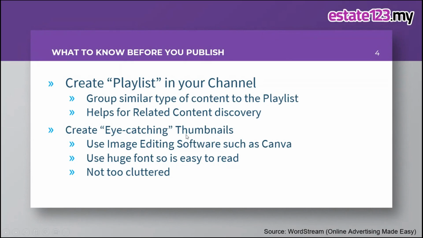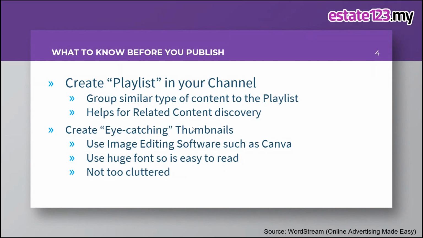The eye-catching thumbnail, we can say, is more like when you are doing a search in YouTube, when the result comes out, you see normally they will show a thumbnail of the video and then the description and the title, right? So this thumbnail, by default, when you're uploading the video, YouTube will pick up some of the frames in your video and leave it there for you to select. So you can select from there, but if you want to make it more interesting, you will have to create your own thumbnail to be uploaded when you publish the video, right?